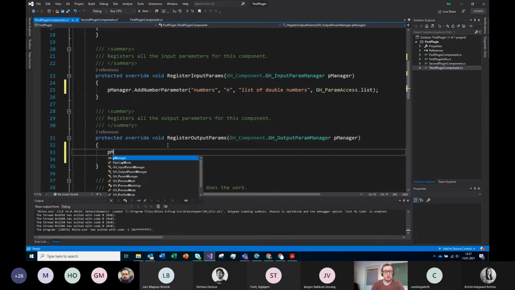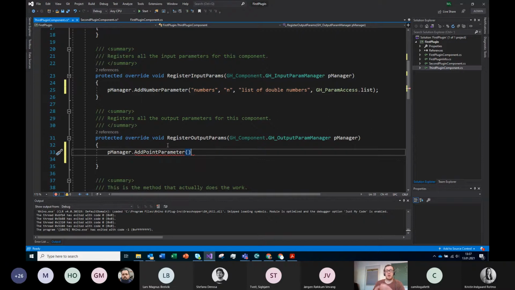The outcome I would like at the moment is pManager add point parameter. So I want to take a list of numbers and make points out of it. Maybe we will just put those numbers as an x coordinate.